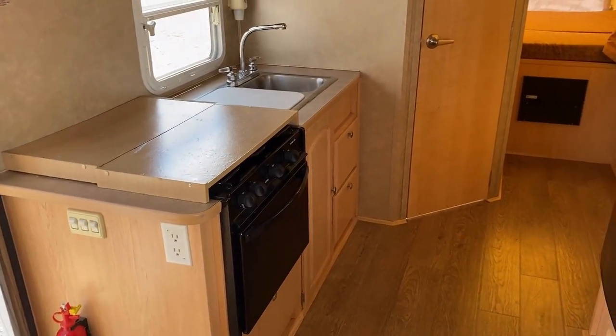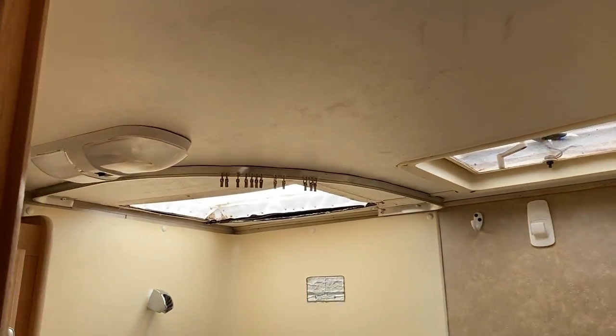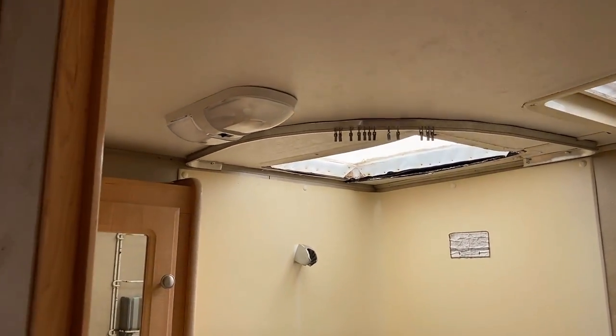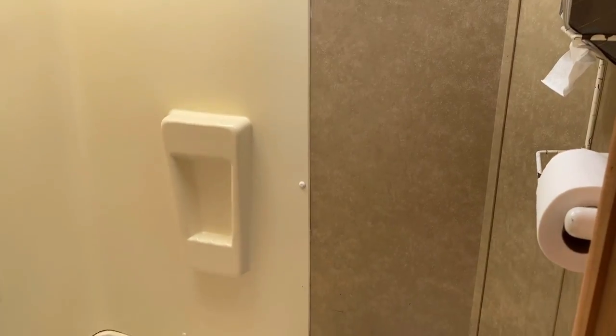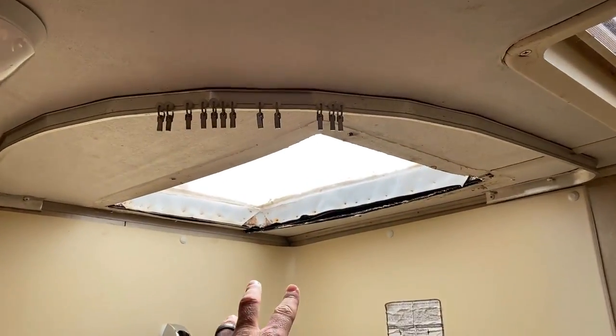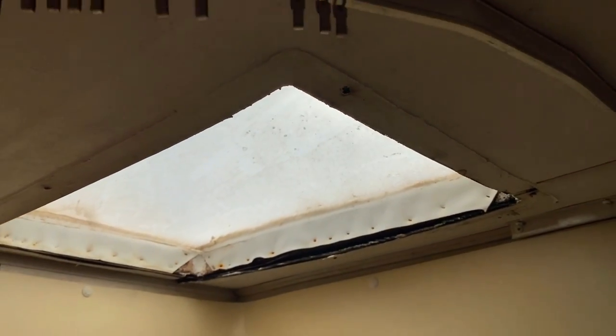That wrinkly spot in the ceiling, along with the discoloration up there, is a surefire sign there's been some water. You don't need to be Bill Nye the science guy to recognize something bad happening up there — there's been an obvious leak around that skylight. This is a laminated roof, and you see how it's moving under my hand — it's not supposed to do that. It means there's been water all over this area. Those fixtures have leaked and you're going to see where they've been resealed when we get up on the roof. Skylights are a common failure point — the heat tends to break down the seals more quickly.